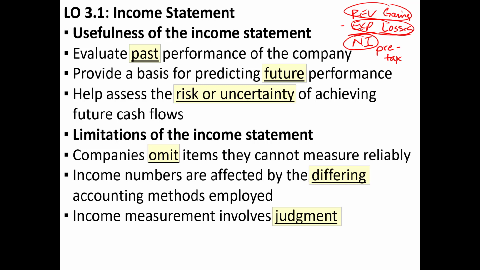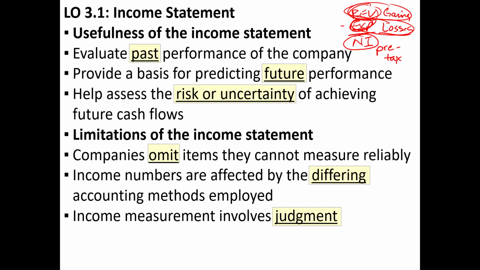But realize that with the income statement, when it comes to revenues and expenses, there are different types of revenues and expenses. Generally speaking, we think of revenues and expenses as those that occur from operations, actual deliberate actions from management. But there are also some other revenue and expense items that are not that important. And we'll talk about how we divvy up even revenues and expenses into what are considered operating revenues and expenses versus non-operating revenues and expenses. So that's the preview of what this chapter is about.